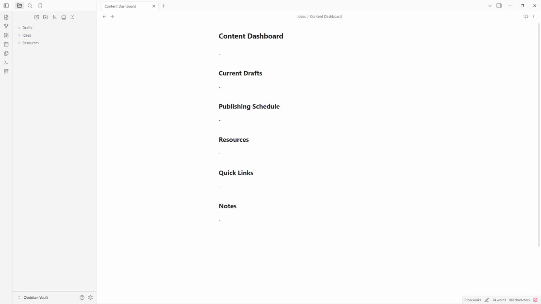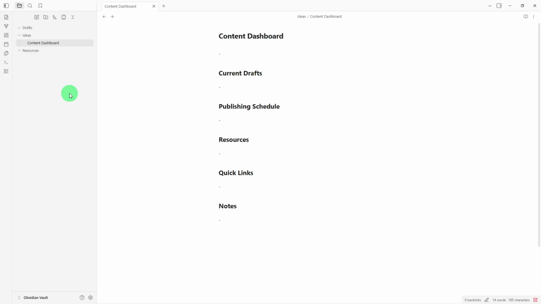Next, capture those content ideas as they come to you. Within the Ideas folder, create separate notes for each potential piece of content, a blog post title, a YouTube video concept, or even social media snippets. Each note should contain the core idea, a content title, a topic idea, audience notes detailing who you're writing for, key points you want to cover, and questions you need to answer. Jotting down these ideas immediately ensures you always have a reservoir of topics ready to be developed.